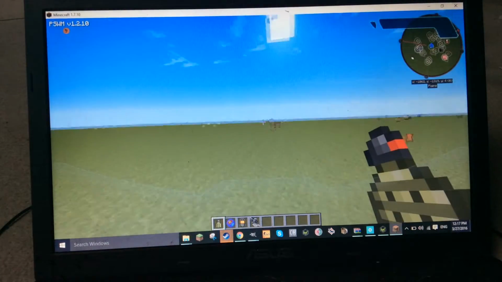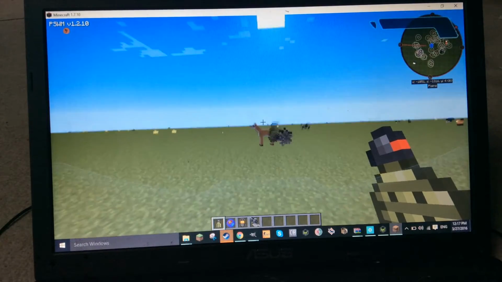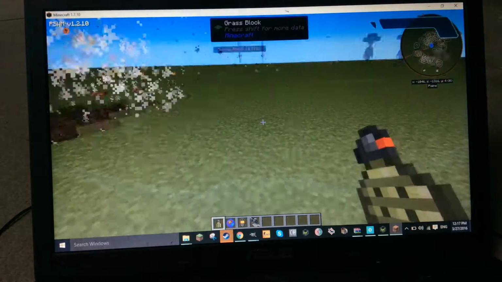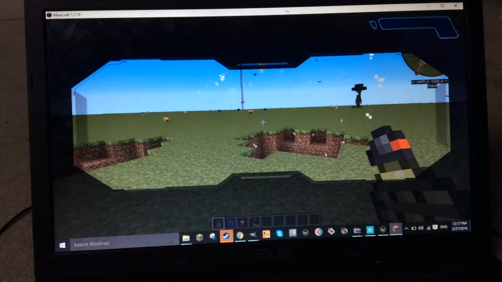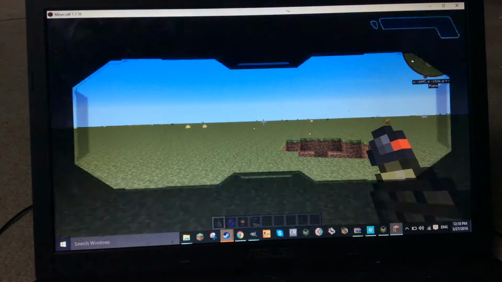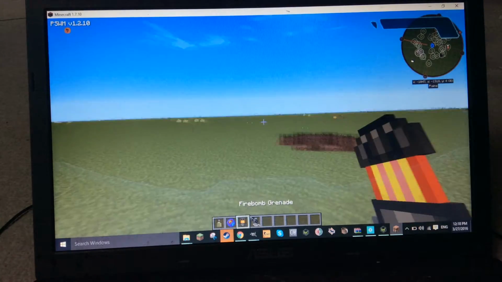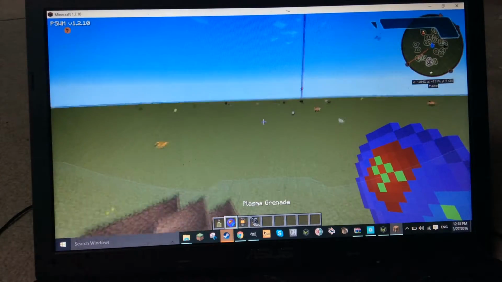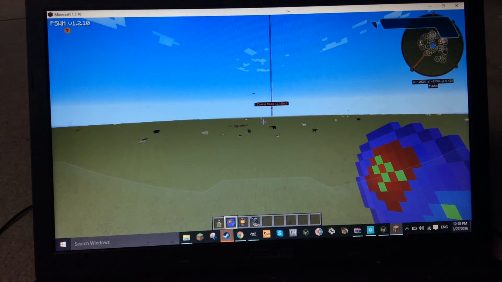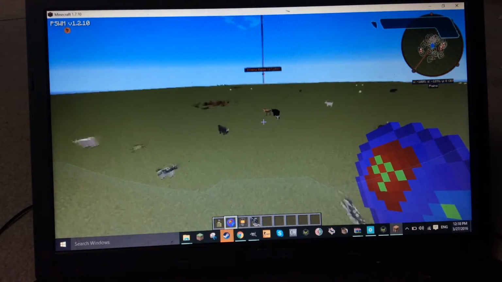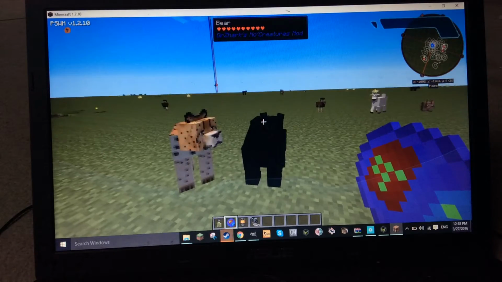So this is the frag grenade. Doesn't have a 3D model in your hand, but it does over there. I'll show you that. See, 3D. Ow. Oh, that's cool. That's a little zoom thing even without a weapon. Now, let's test out the plasma grenade, which sticks to them. Oh, that's serious business.